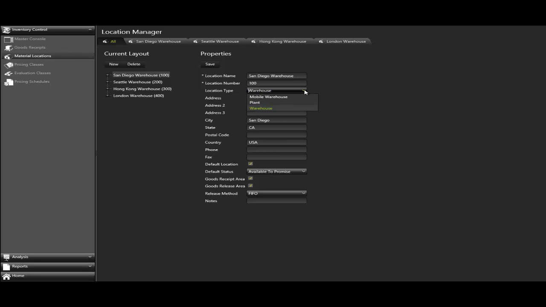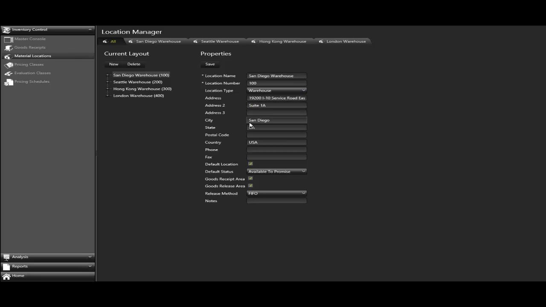This happens to be a warehouse. It could also be a plant or a mobile warehouse like a truck or a van. If I do services and I have a van where I keep stock, I may want to stock the van with certain parts that we need to do certain services, or a truck. This could be a vessel or a boat, anything. It's any place that you'd like to maintain stock. That could be a physical place. It could also be a conceptual place, and I can create the different types as I need to.